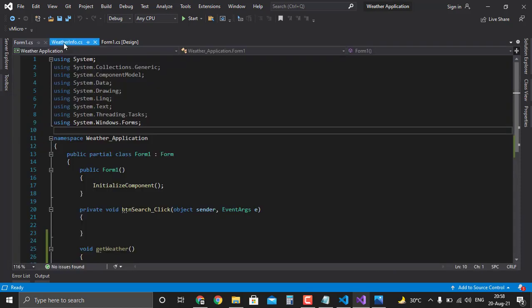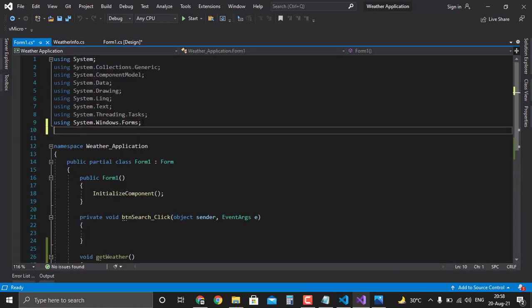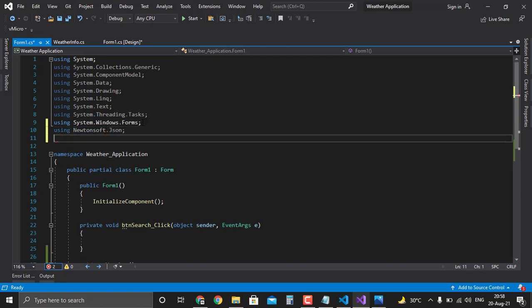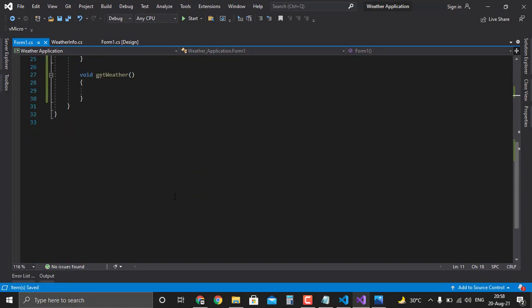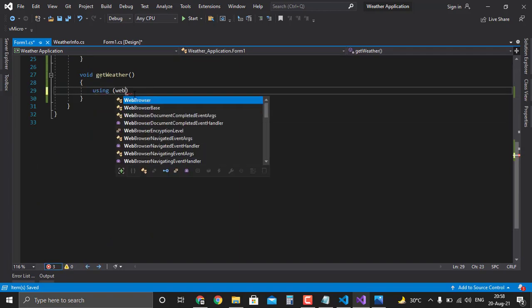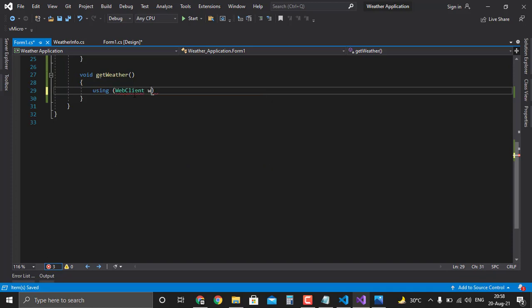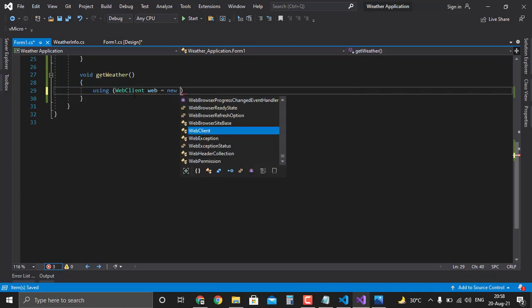Now we close this. We import that using Newtonsoft JSON. Then we're going to use System.Net. Okay, that's it. So we're going to create a web client using new web client.